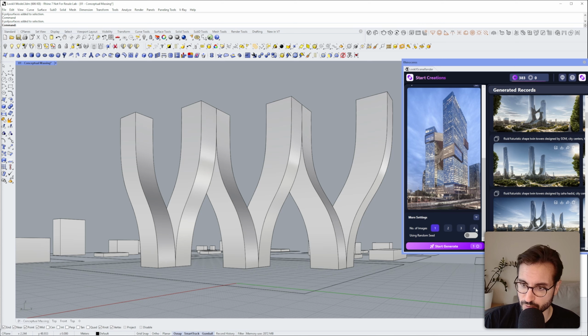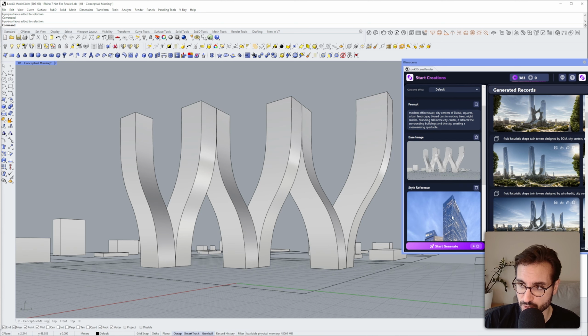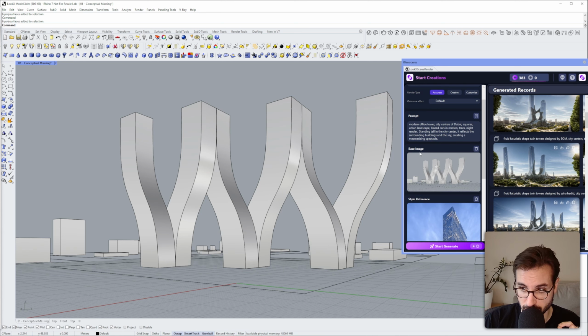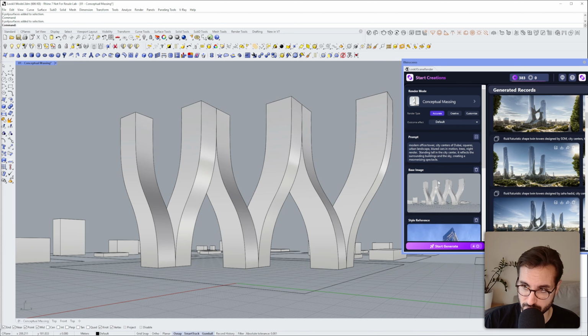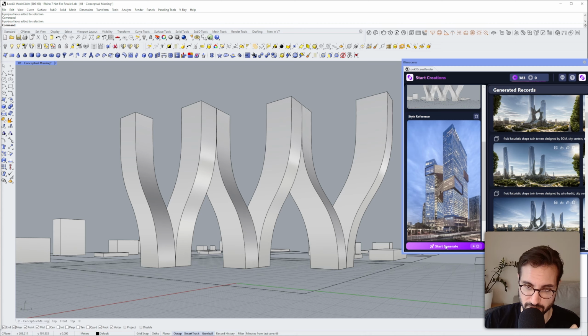For this particular one, let's choose 4 different images, and here you can choose if you want to use some particular seed. I will turn this off, and let's generate 4 different images based on the base image from the viewport, style reference, and the prompt. Start generate.